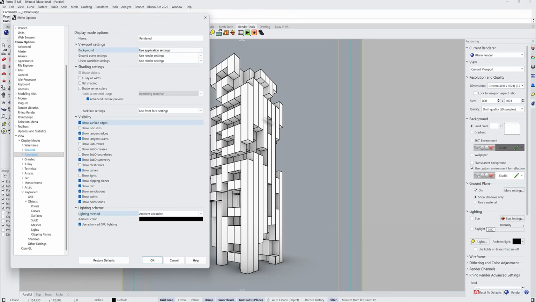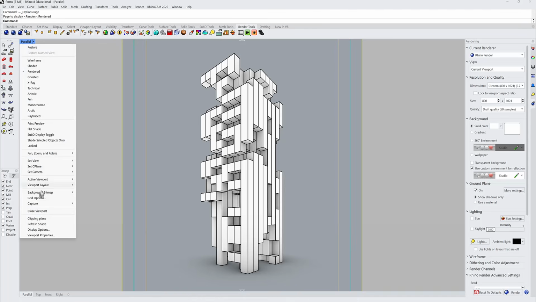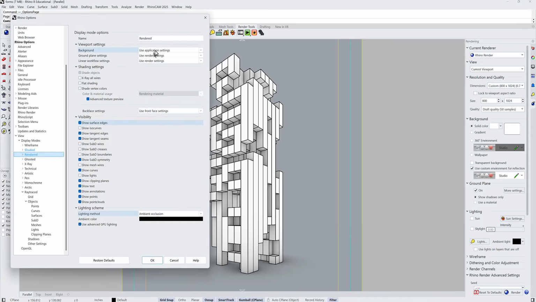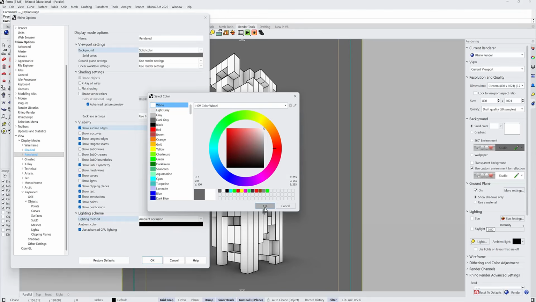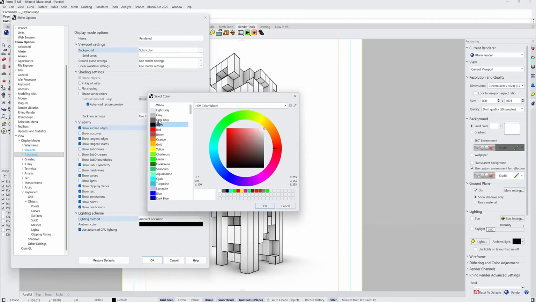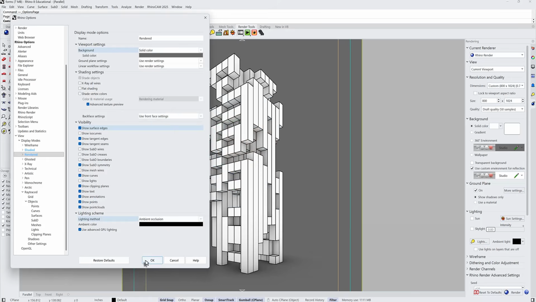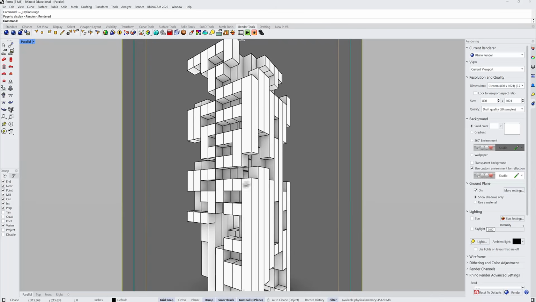So if the background is white as well, you will get flatter images. You want just a different type of background here. So in case you have the background set to, let's say, solid color and white, this will actually not create as much differentiation with the background. So you just want to create a darker background. So you can set it to dark gray. All right, so now I'm going to zoom in a bit more.